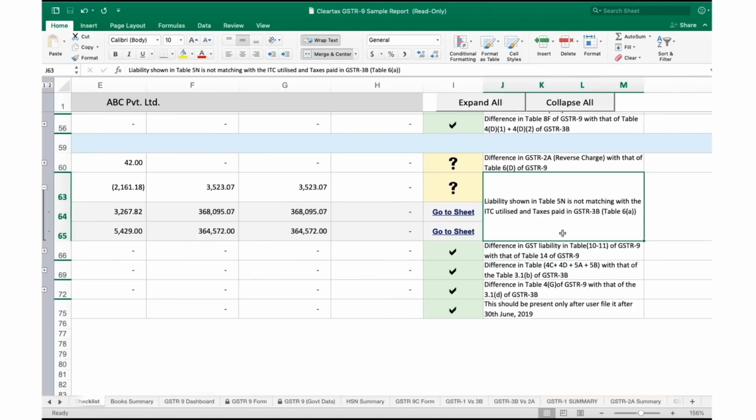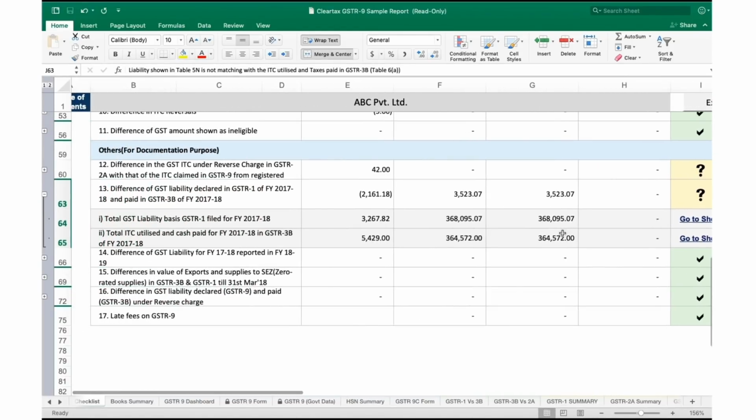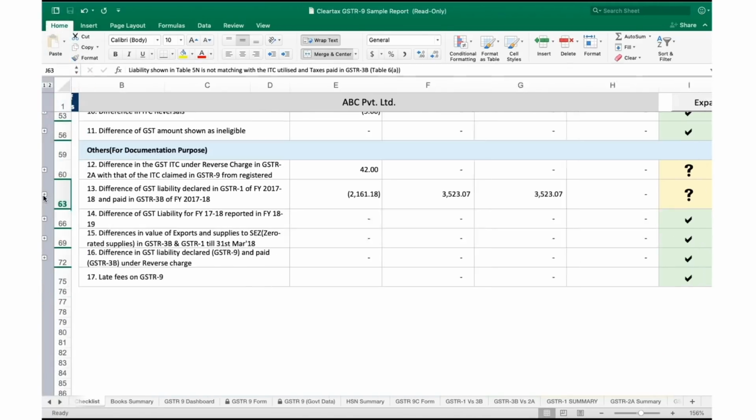So, in GSTR-1 table 5, which talks about the total liability declared in 17-18 and paid in 17-18, this is now compared with the input tax credit which has been utilized and the liability paid through cash or credit. So, both are compared. Even in GSTR-3B, equivalent table 9 of GSTR-9, the input tax credit utilized and the cash towards liability is now compared with whatever is the liability in the books which is being disclosed.